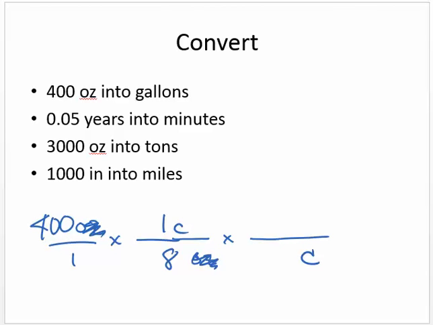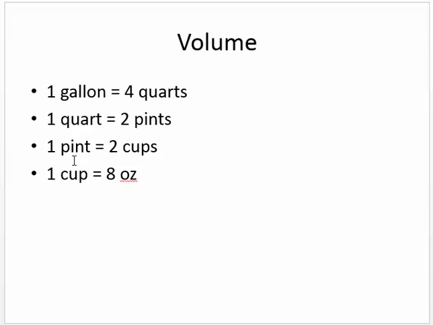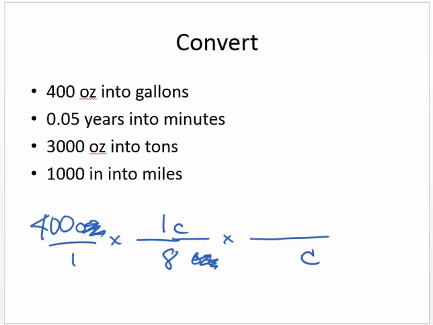So let's look at my conversion for volume. I have one right here: 1 pint, 2 cups is the next one. I was working my way up. So it's going to be 1 pint, 2 cups. Some of you are starting to realize, where's pints got to go in the next fraction? It's got to go on bottom.